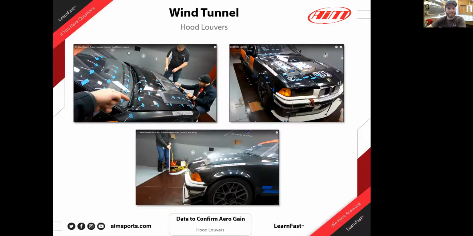Usually spec classes, I'm not a fan of them because I like to tinker too much. Yeah, they tell you what you can or can't do. So honestly, you would think everybody's just about equal. I guess you can just make sure your body gaps are as tight as possible to the hood. You don't want the hood pins, if your hood pops up a quarter of an inch, like that E36, for example, the first run we did, the hood wasn't latched properly or something and popped up like half of an inch. And we ended up making like 80 pounds of front lift on the car. Put it down and we lost a whole bunch of lift. So yeah, just making sure those little tiny things could add up.